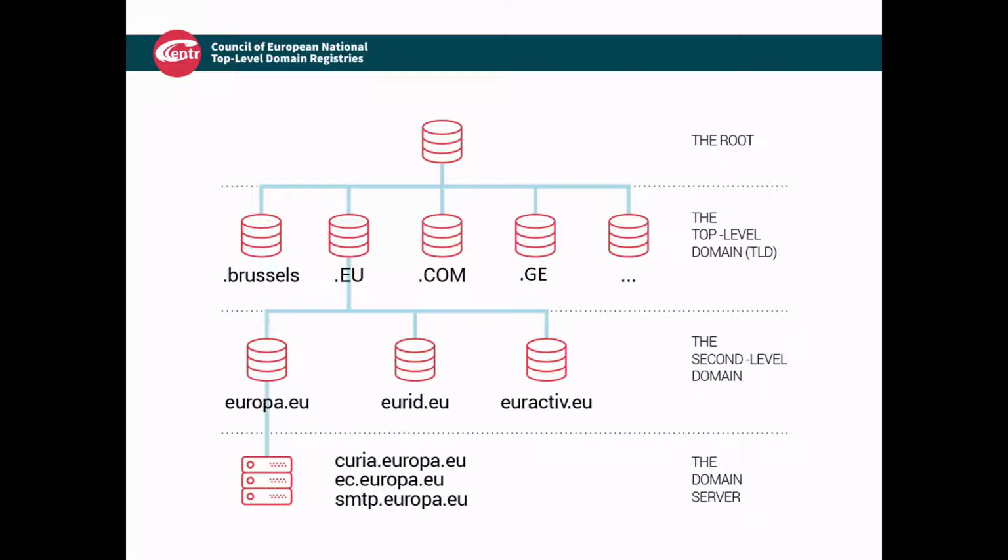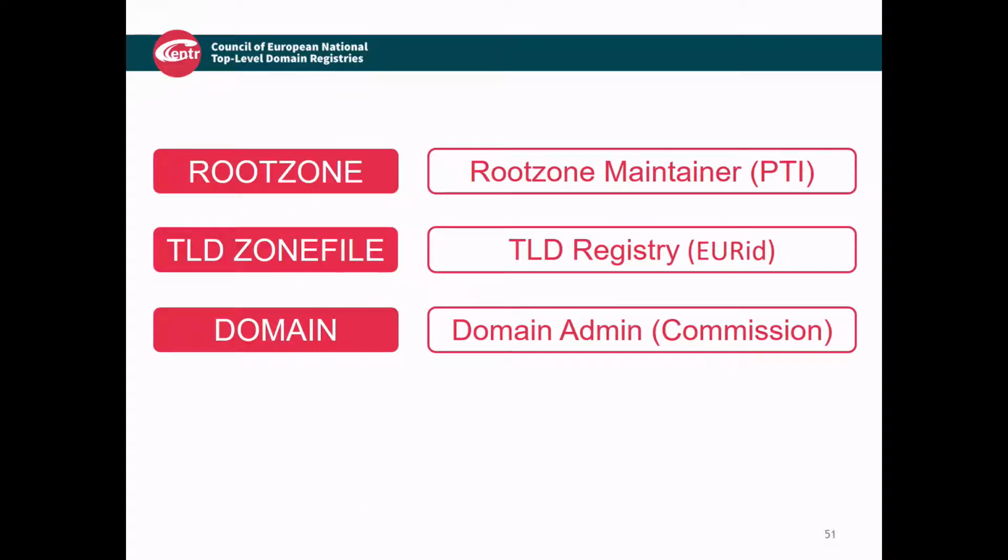And then for the third level, because of the hierarchy of the system, it's the European Commission, for instance, for Europa.eu, that sets the policies on who can get one. And for Europa.eu, it's obviously only the European institutions. So there's 3 players in this logic. There's the root zone maintainer, PTI, and you'll remember them from the IP address allocation. It's the same organization. In addition to assigning IP blocks, they are also maintaining that root zone. PTI is an ICANN affiliate.